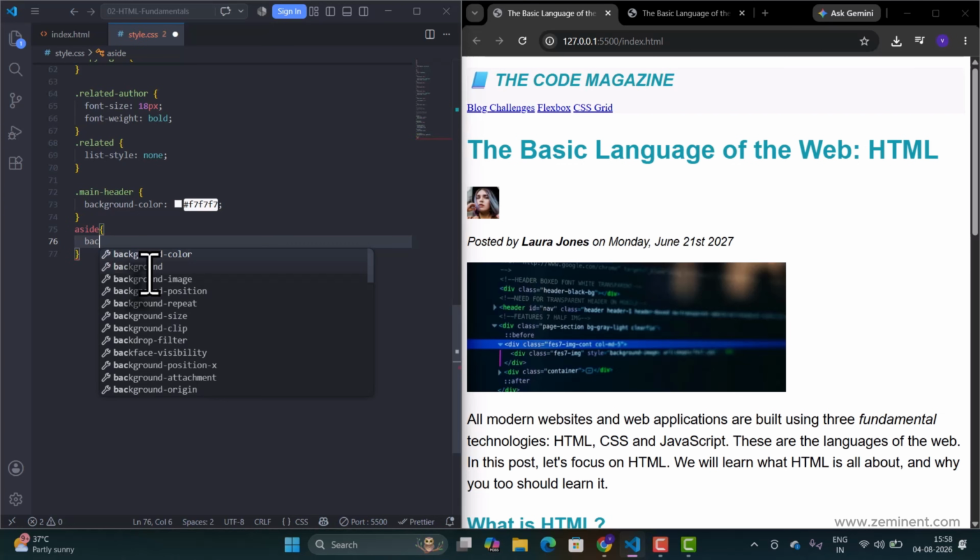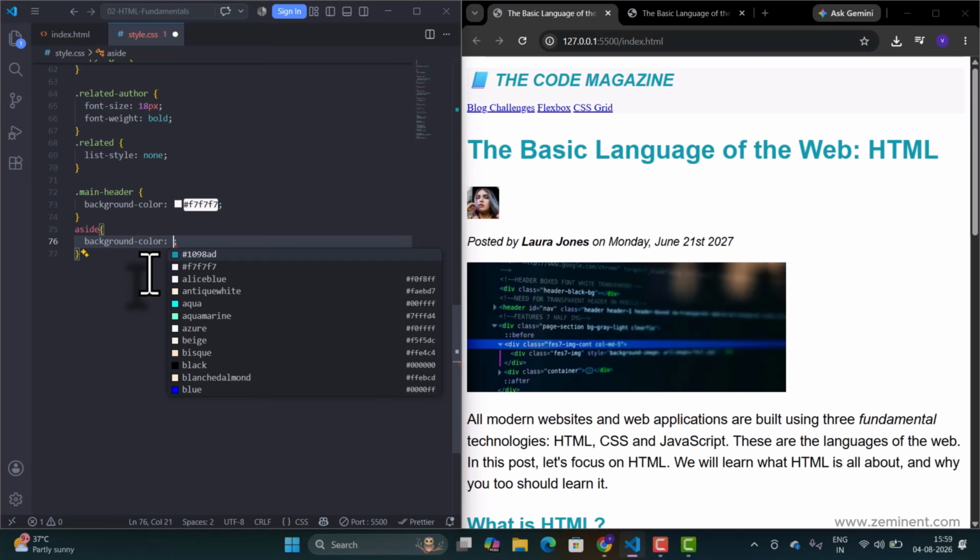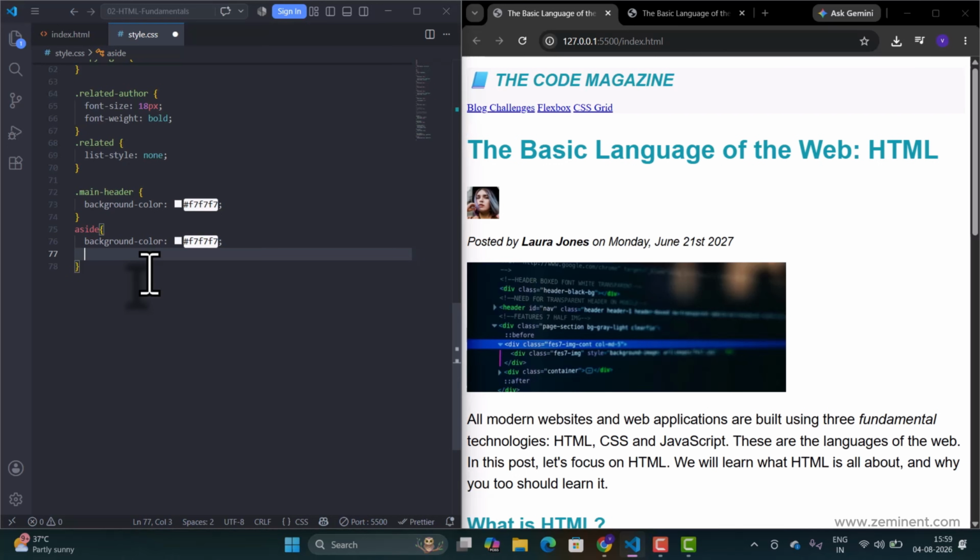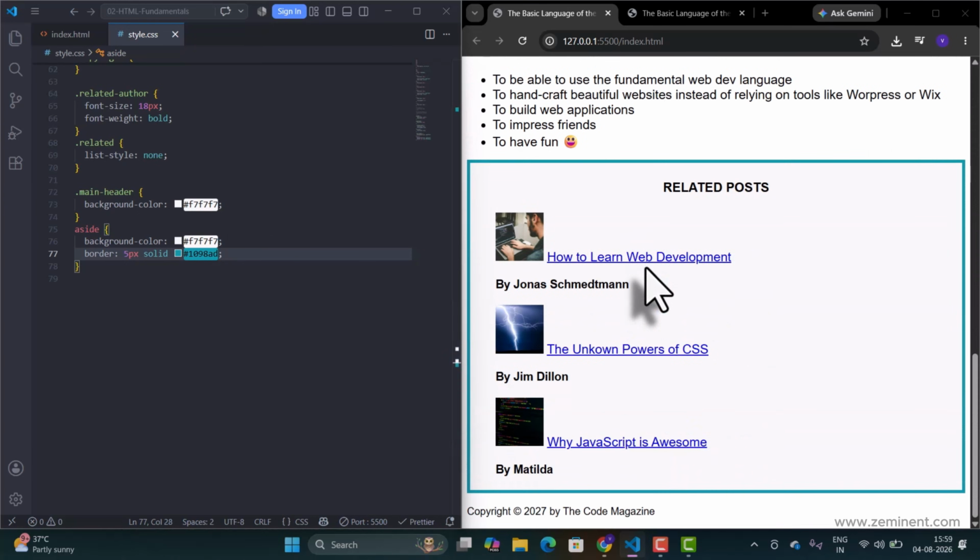In the background color, set it to this one, and border to 5 pixel. This is a shorthand. You'll soon learn more in the next classes. I'm giving the same color as the header. As you can see, a border has come around this section.